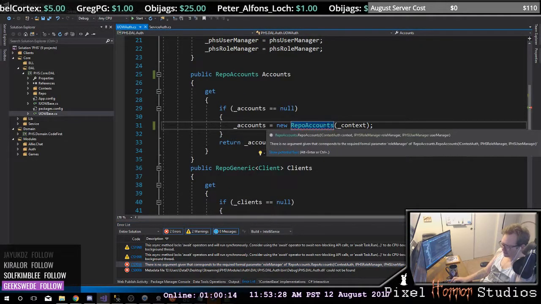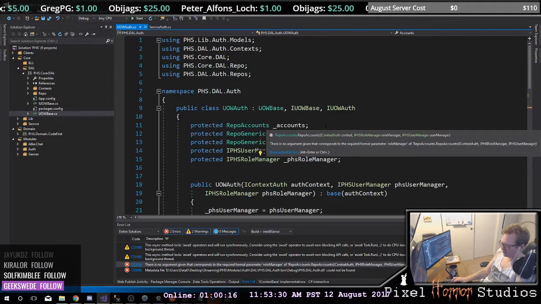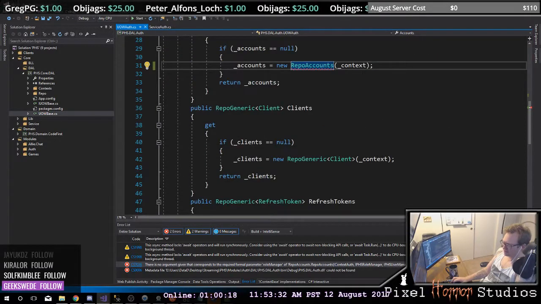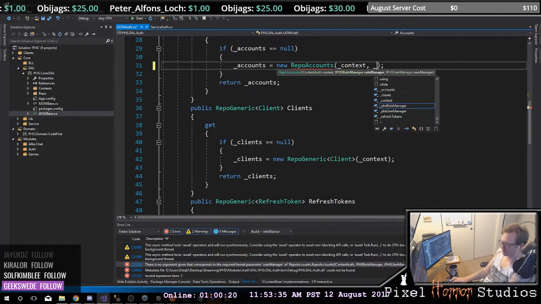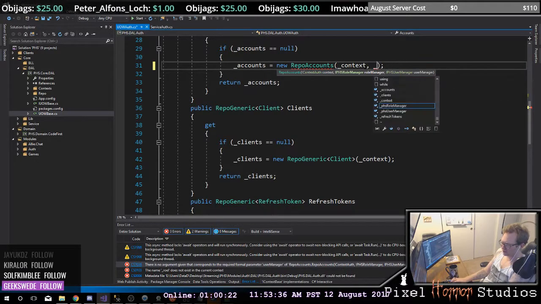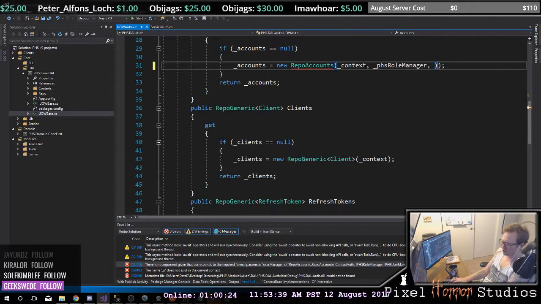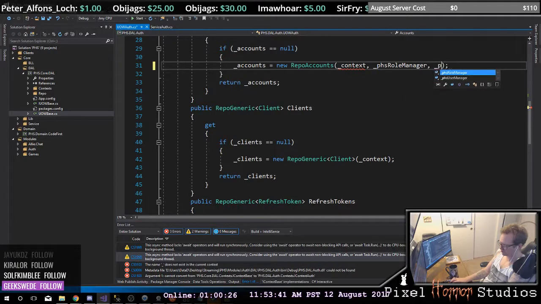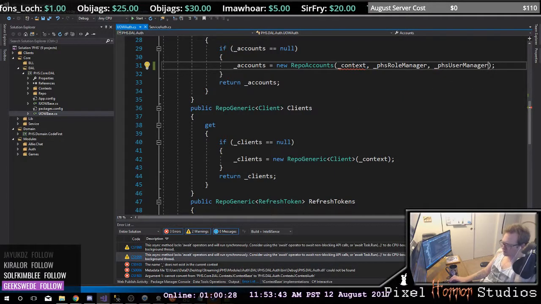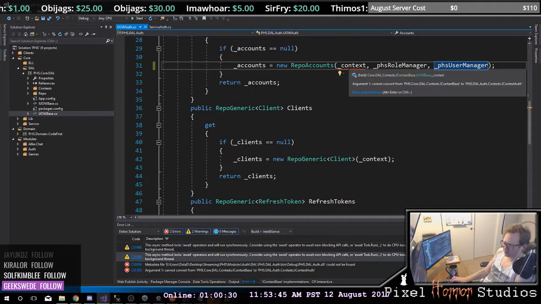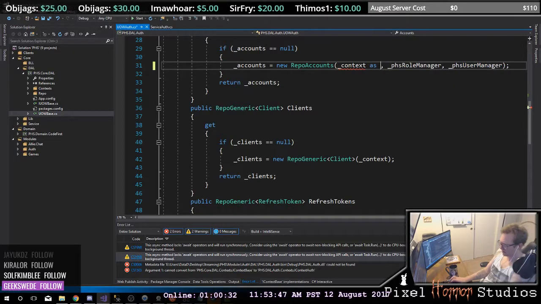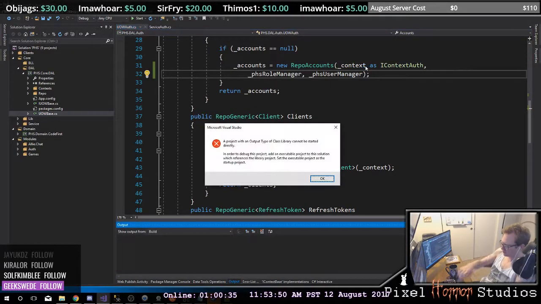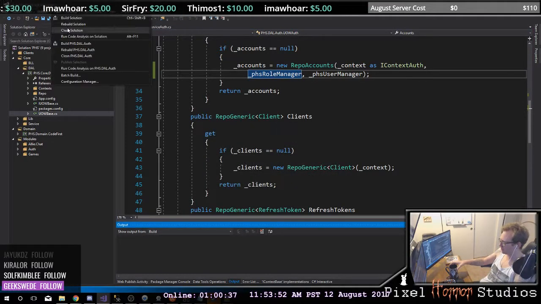This is going to need a few more pieces in it, which is my role manager, and then also my user manager. This cannot convert base to auth as I context auth. Okay, and now we should be able to build it.